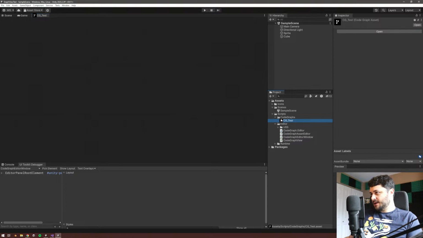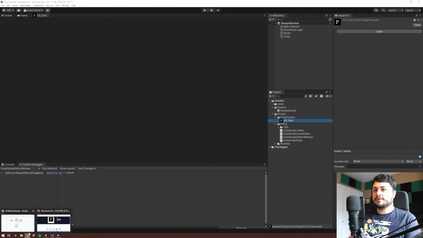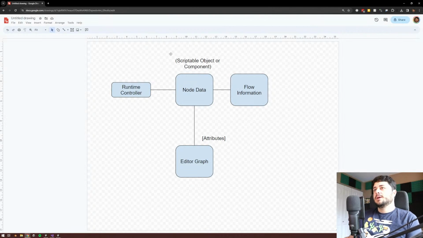Let's make a series of nodes. Like I said, I'll go back to my little view here. There are two components to this. There's the runtime controller, which we're going to build shortly when we actually want to add functionality. We may not get to that today. I only have an hour left to do this, unfortunately, but we might do this in a second stream.